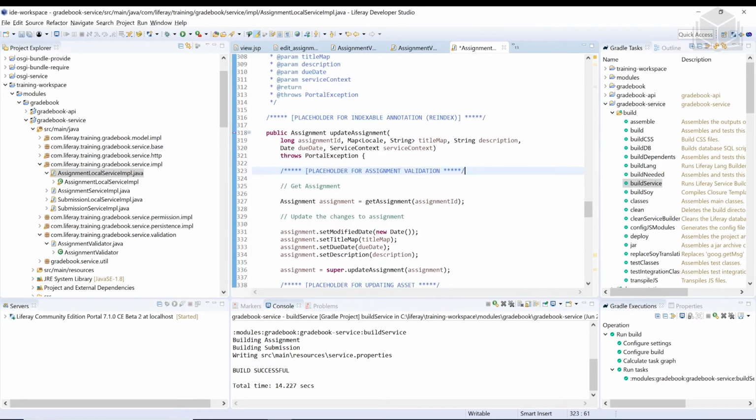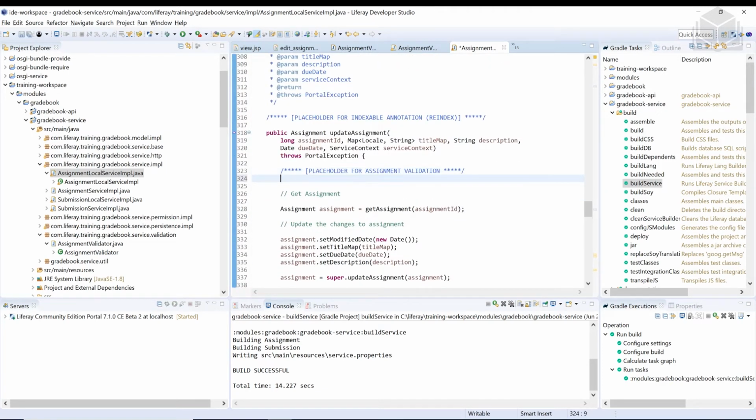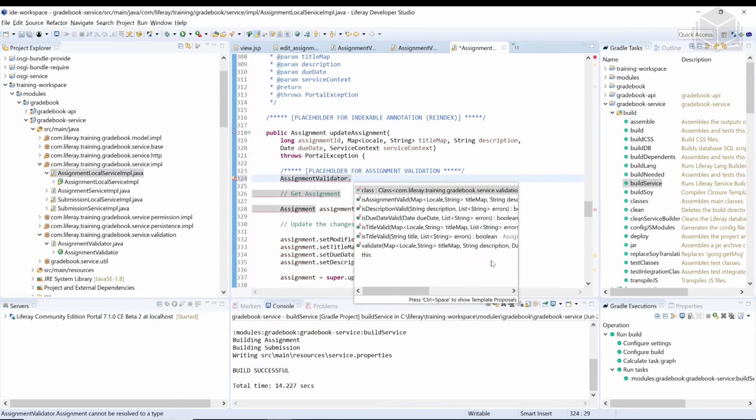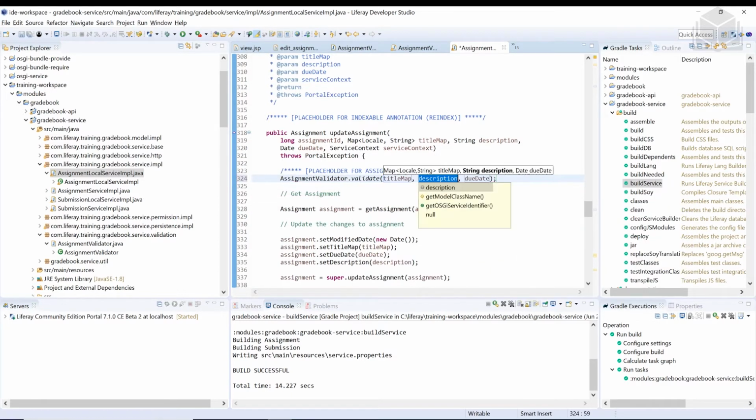So there's the update, and let's do the same thing. So down here, assignment validator dot, and then we're going to validate one more time, passing in those same parameters. Title map, description, due date. All right, now that we have that taken care of, go ahead and save the file.